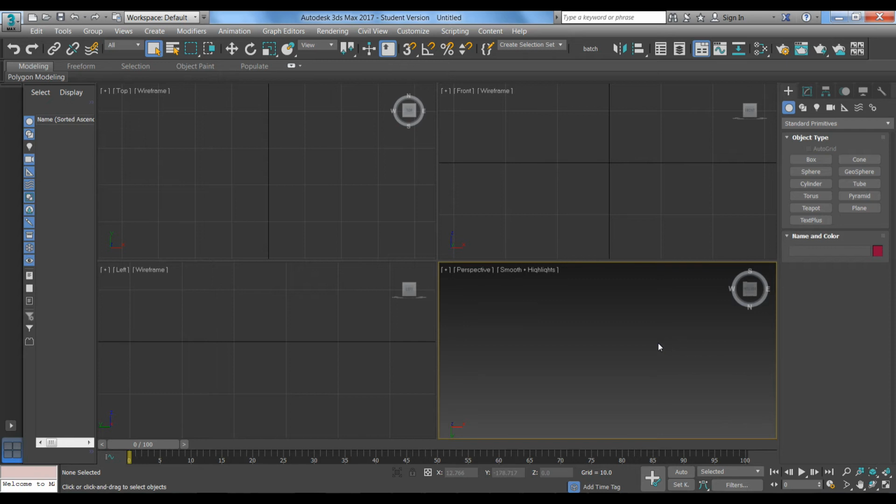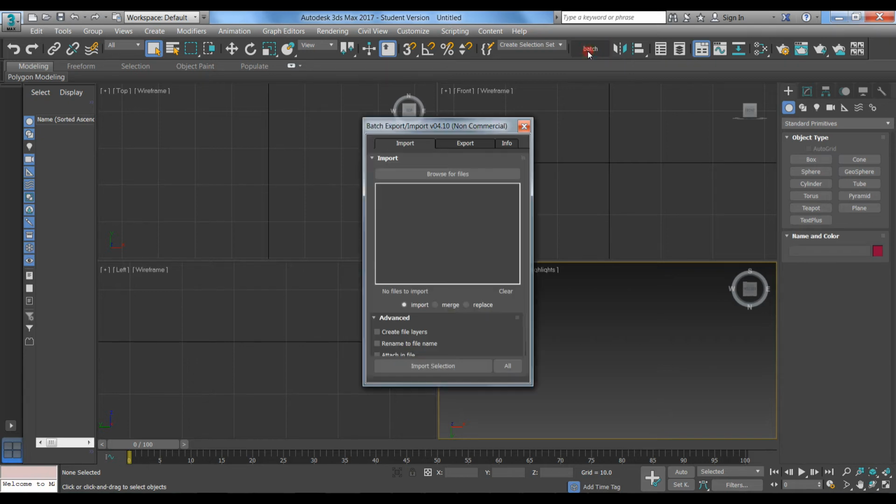Okay, so now you can import each of the animated meshes one by one into 3D Studio Max, or you can utilize a batch import export script, which I'm going to link in the description below. Okay, I've just created a shortcut button to do the batch import, so I'm going to hit that button, and this script works by selecting the files that you want to import, and then thereafter it'll import all the files in one go into 3D Studio Max. So I'm just going to browse for the files we've created in the folder which I've named extract.